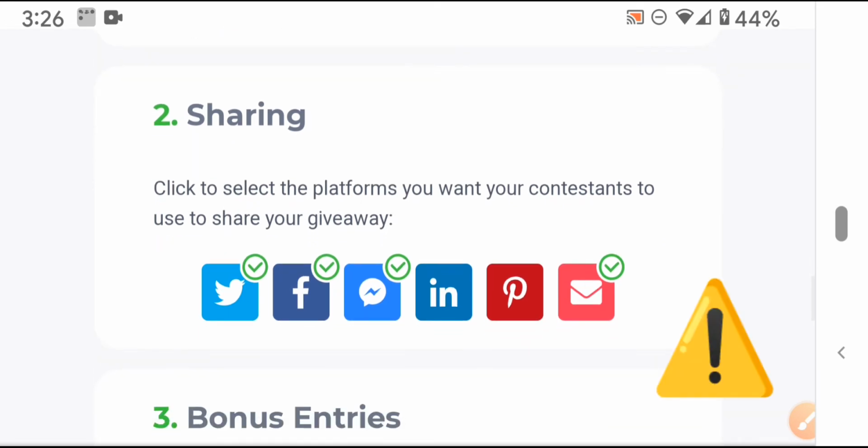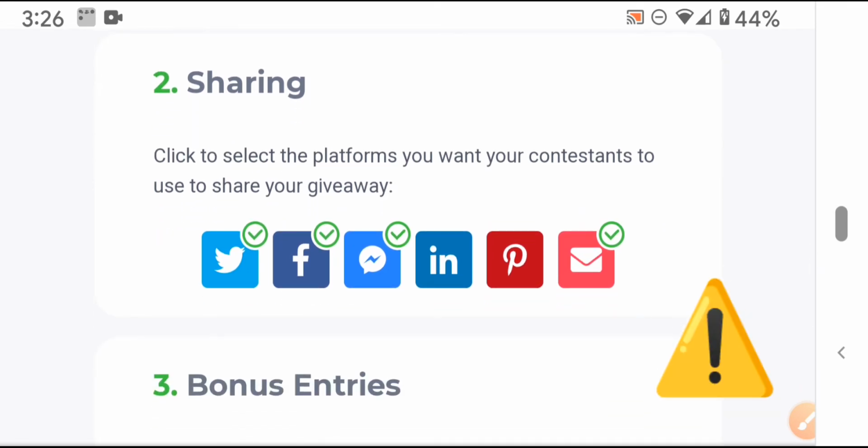So this is where it becomes important. If you would like to have your entrants be able to share with other people, you click these platforms. If you want them to be able to share, you've got Twitter, Facebook, Facebook Messenger, LinkedIn, Pinterest, and email.